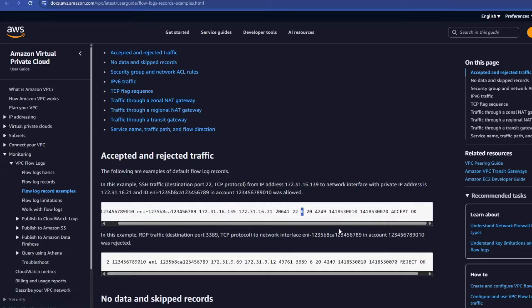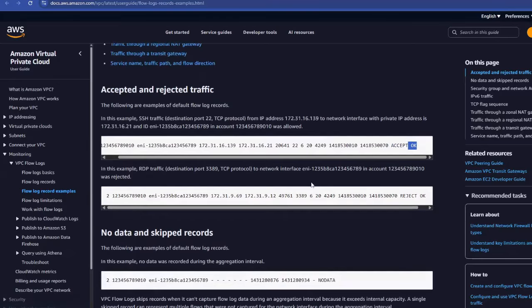And the result was an acceptance of the connection. Judging by the accept, traffic is permitted. The accept means not that the SSH was accepted. It means that traffic was permitted in your AWS. It means the IP address here was allowed to send an SSH request to this IP on port 22. That's what accept means. It doesn't mean they logged in. It means they were able to send the request from the network. And OK means that the log status is valid.